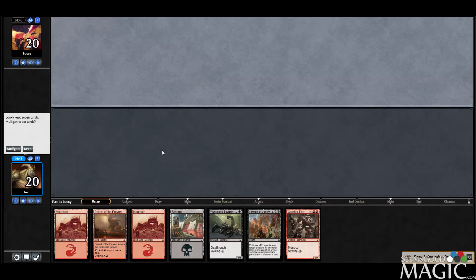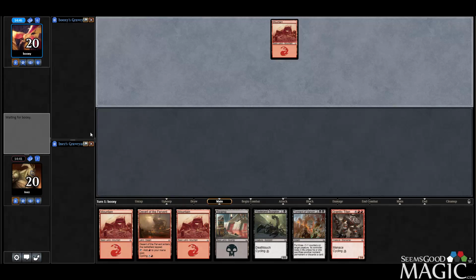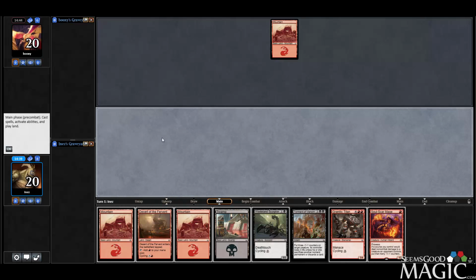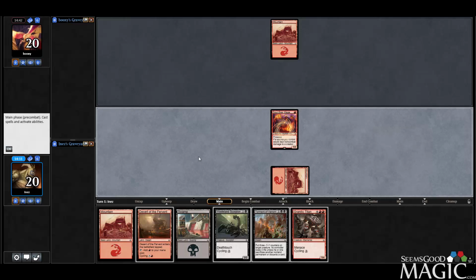Alright, this is a keep. Oh, that's a good draw. Alright, I guess we'll play the Mage. Not doing Imminent Doom anymore anyway, so really doesn't matter that much.